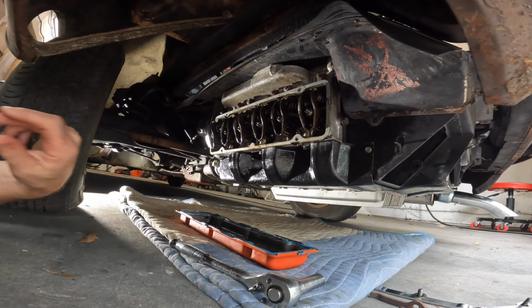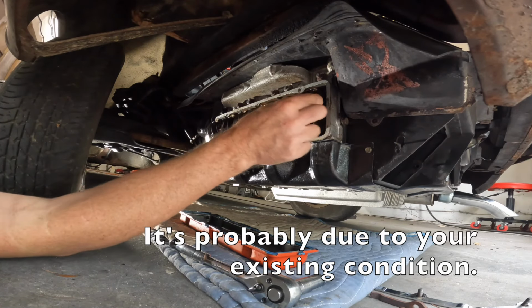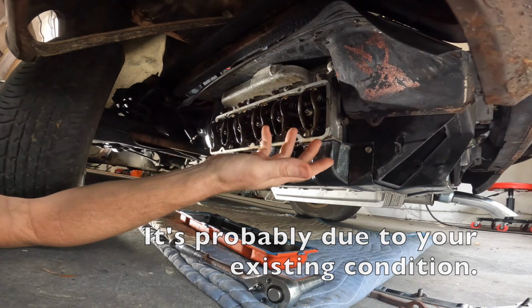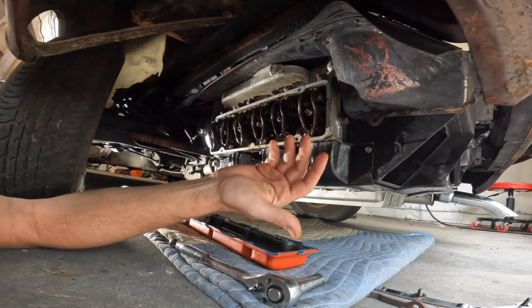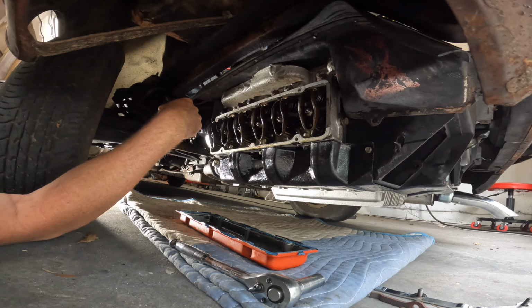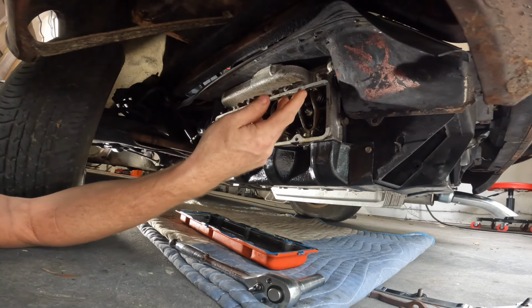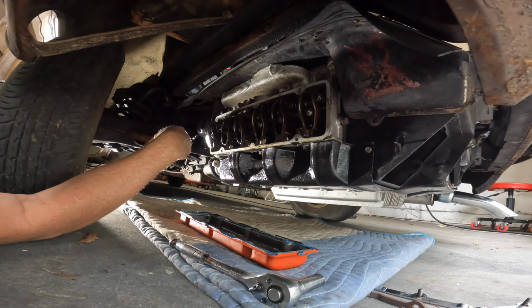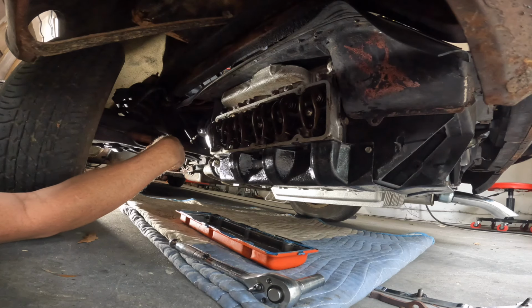I don't think that's it. I didn't hear any difference there at all. When it was totally loose versus when it was tightened back up, I heard no difference. So I don't know if I messed these two up or not, or if that was even the problem, because it sounds like it may not be coming from the valves after all. But it's definitely rotational. Something's very bap, bap, bap, bap.